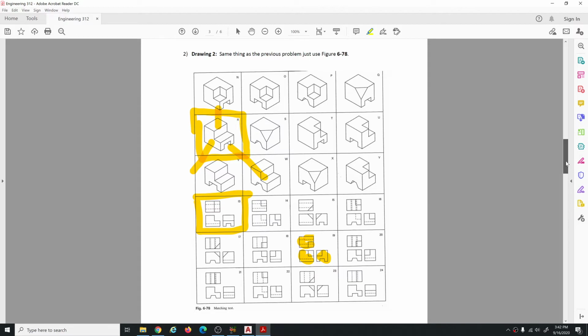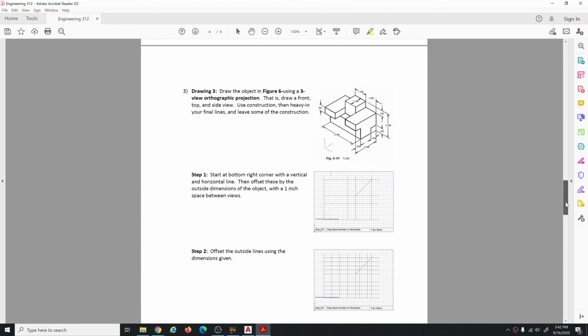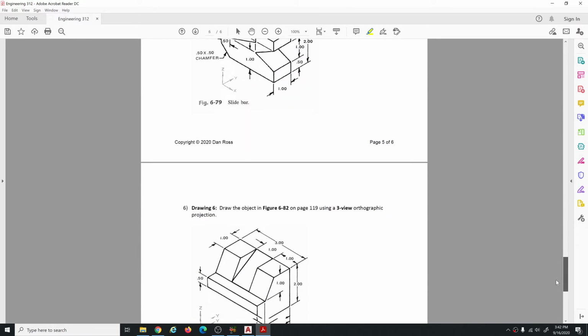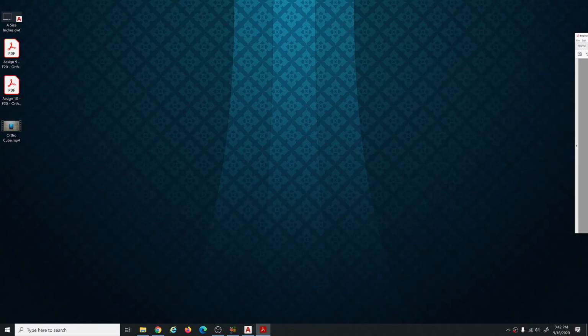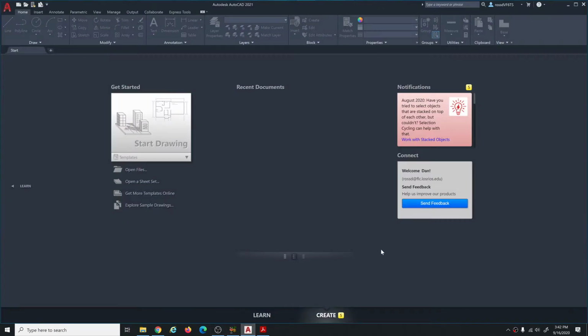All right, I'm going to draw this thing right here, drawing 3, and then I think I'll draw this thing down here. All right, so I'm going to pull these instructions off to my secret hidden monitor so I can refer to them. And I think you should maybe do the same.